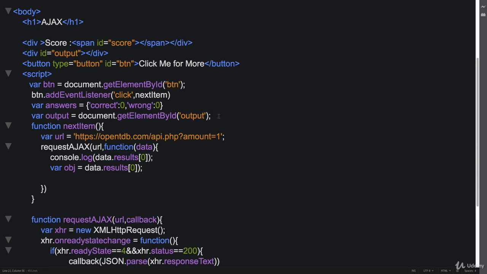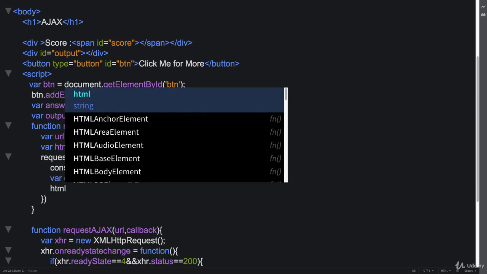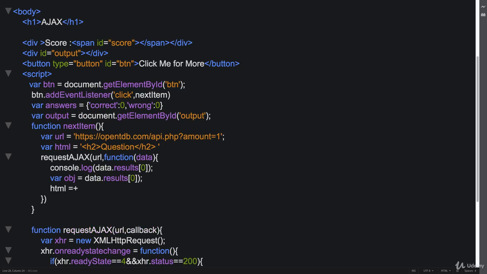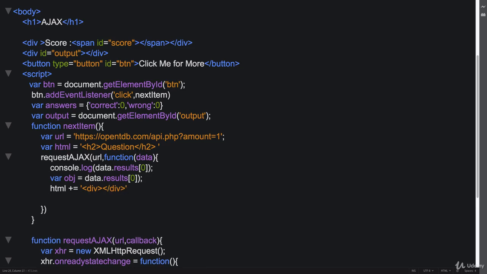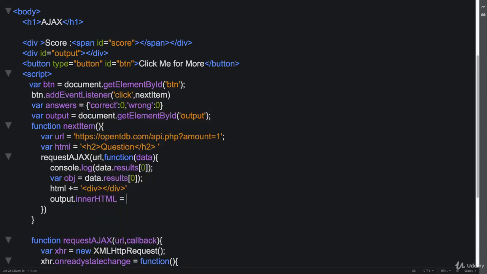And we can also build out our HTML. So there we go. So we've got our HTML. And then what we want to do is build out what our HTML is going to look like. So in here, we just simply have to do HTML plus equals, and then here's where we can build out, like if we needed a div, which we should probably wrap it with a div and close it. So we build that out. And then lastly, we do output inner HTML equals HTML. So we simply output that content.